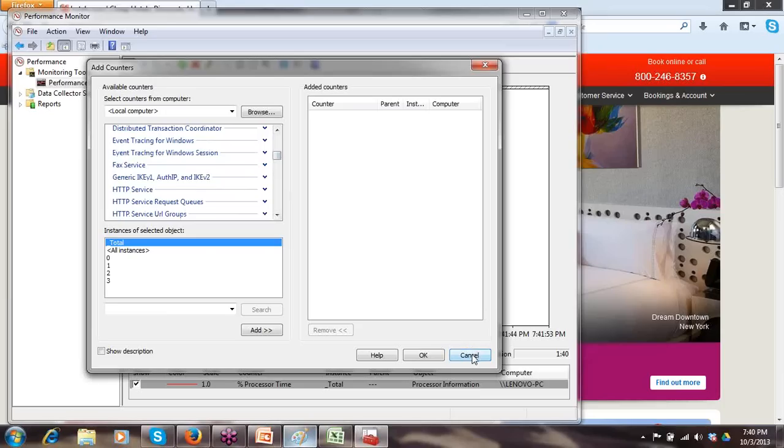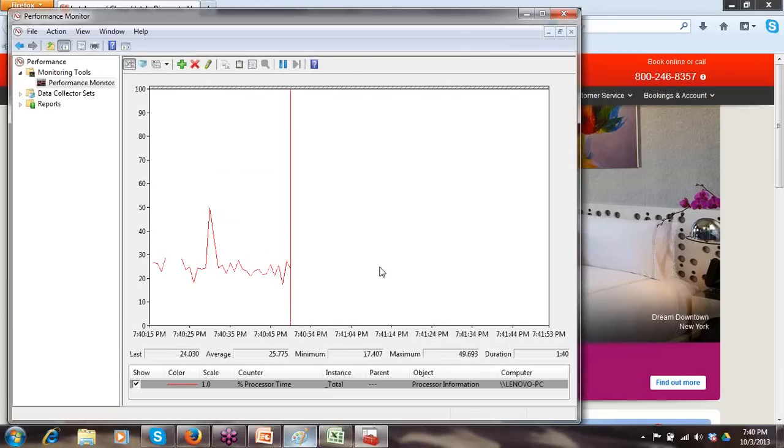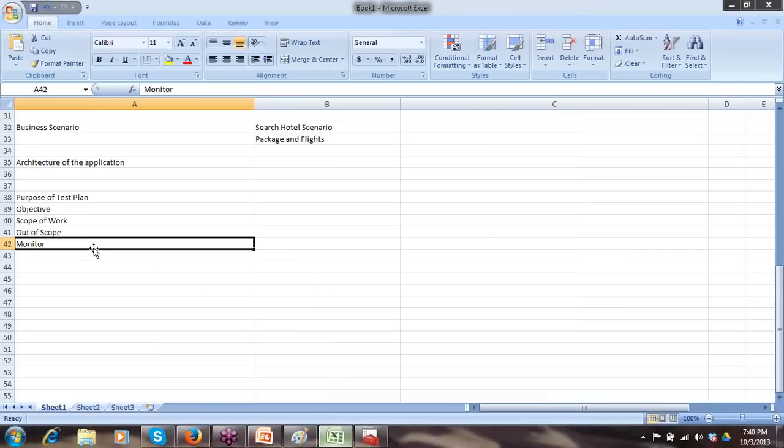And if you are not provided with admin rights to the server, you can ask the concerned team of the application, like the app server team, the web server team, the DB server team, to monitor the application during the execution phase. So it's very important. Monitors are very important so that from this we will be able to find whether any issues are there on the server or not. During the execution phase, when we take it up, we will add some basic monitors and see how to actually analyze those counters.